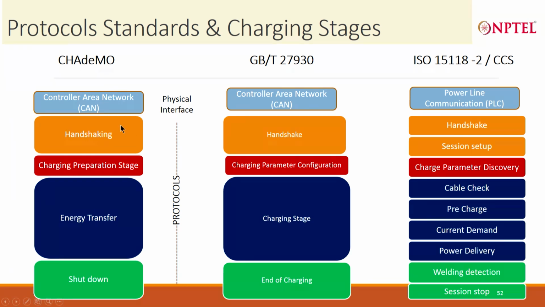Once more is specified as far as the standardization is concerned, that means you have less to think about on how you would calculate things, how you would figure out what thresholds are there, how you would define that a fault has occurred, and if a fault has occurred, what actions you have to take. So all those things become the responsibility of the operator if we choose CHAdeMO and GB/T, whereas there are lots of stages and lots of action items that are already given in CCS. So, that is one of the ways to look at that.